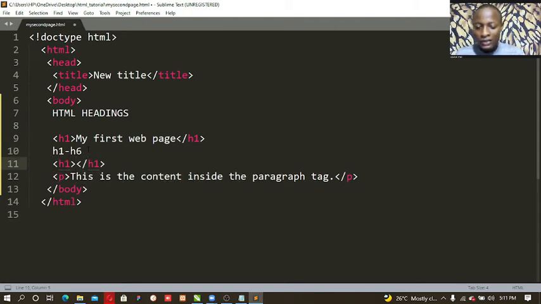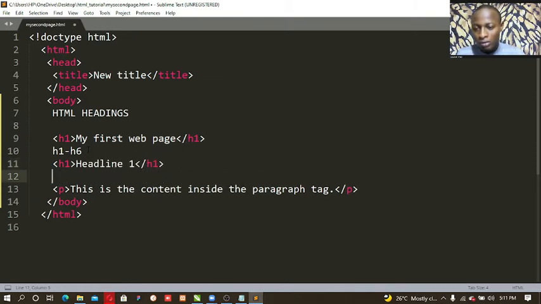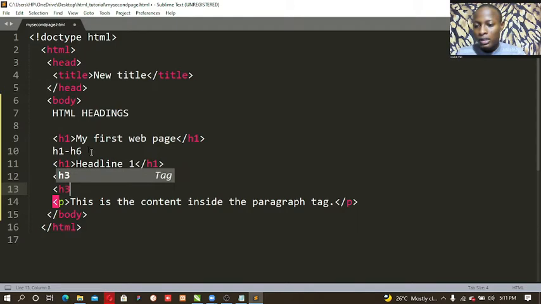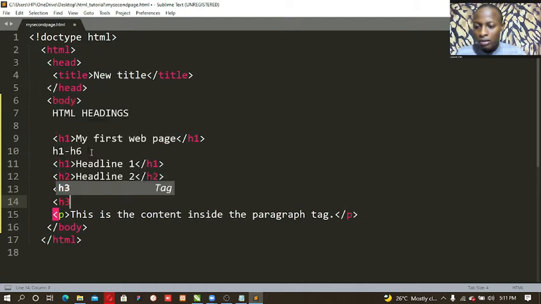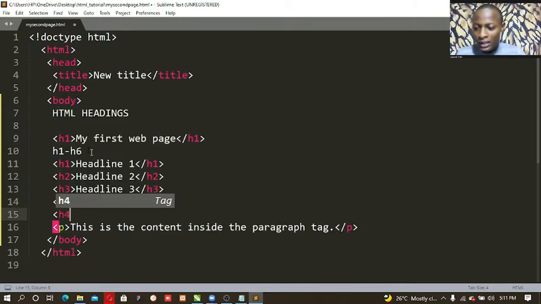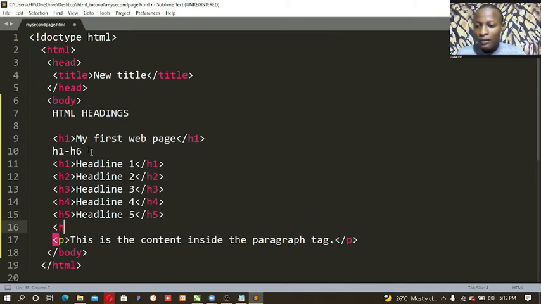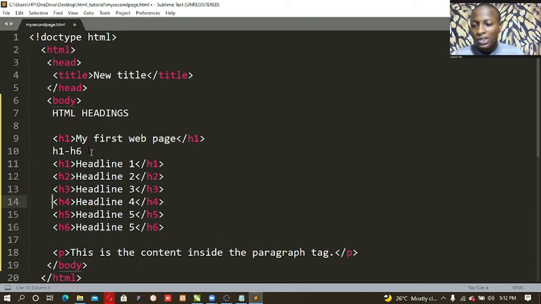So if I say headline 1, headline 2, headline 3, headline 4, headline 5, headline 6. So HTML headings are just from 1 to 6.